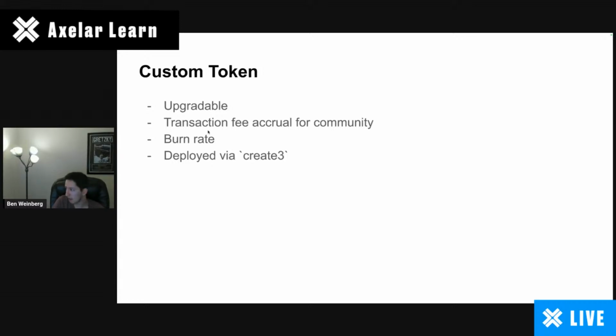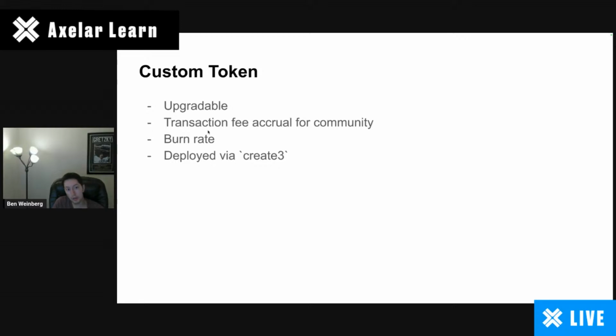The last thing I want to call out for the custom token is that we're going to be using create3 to deploy this token. This is a helper service which the Axelar team has made available to make sure that the contract you're deploying is at a specified address that you choose. It's similar to how you get an address via your nonce when you're deploying a token and the deploying address. With create3, instead of relying on a nonce, which you can't really determine, you can actually be passing a salt, which you can control.